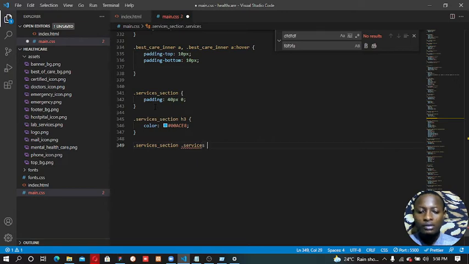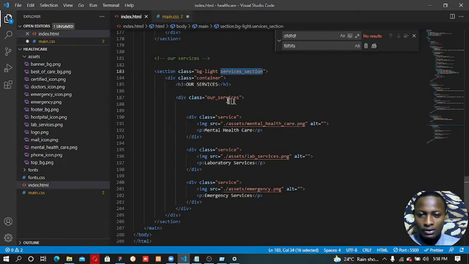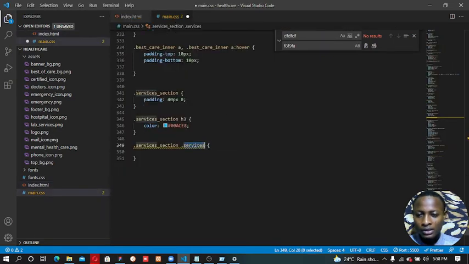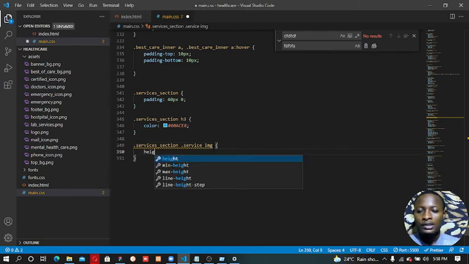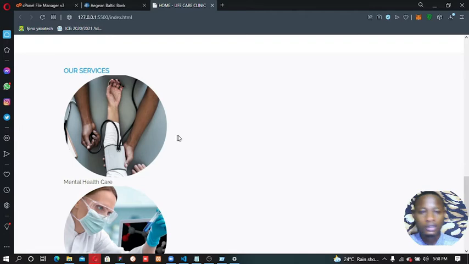Okay, it's actually service, not services. Then target the image, then pass in a height of, let's go 300 pixels. Let's see how big that is. Okay, yeah, I think this is good.